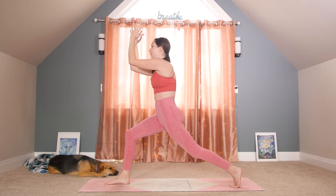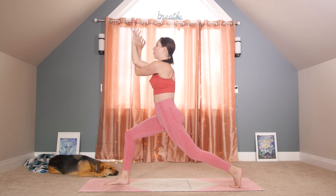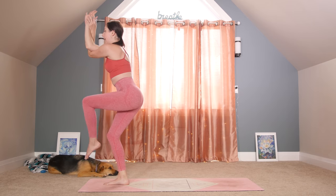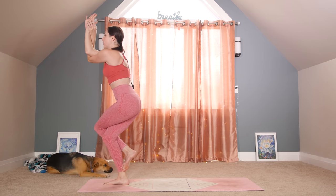Your spine neutral, now let's add our eagle arms, Garudasana arms, left arm under the right, binding once or twice. And we're gonna step up to that full Garudasana pose. Left thigh crossing over the right, binding once or looping back with your toes as well.